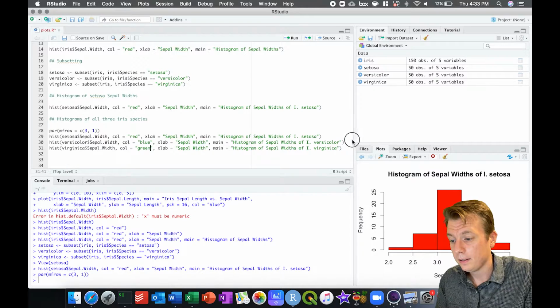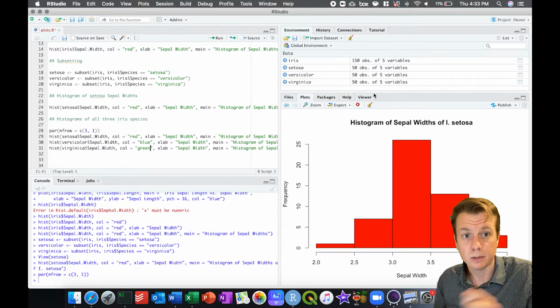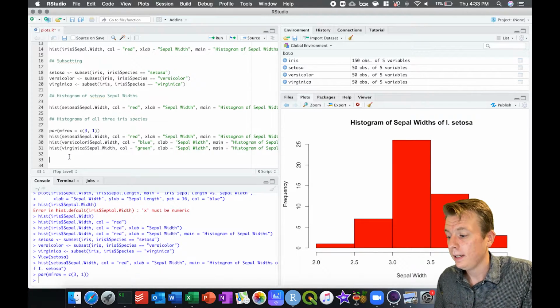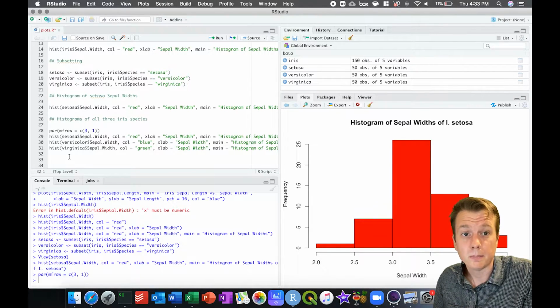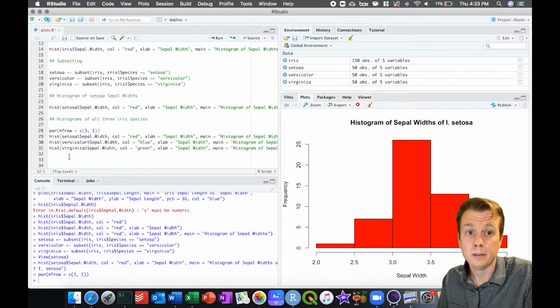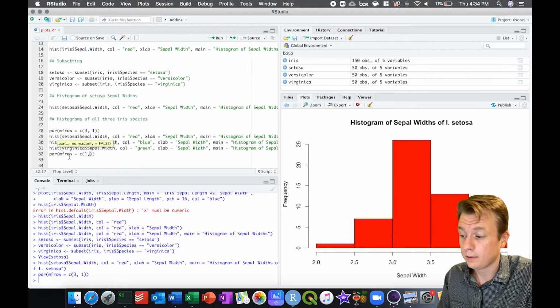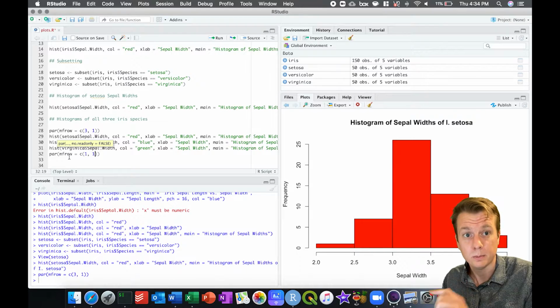Okay? Now I kind of want to make my window for my plot a little bit bigger. You can just drag them around with your mouse cursor. And then also, you want to sandwich these in with another par function. And instead of copying this par function, we need to do a new one that will make our window for our plots back to normal. Because maybe sometimes you don't want to plot 3 plots altogether. So here we're going to do par mfrow equals, and instead of 3, 1, we just want 1, 1. And that will just be 1 plot and 1 window.